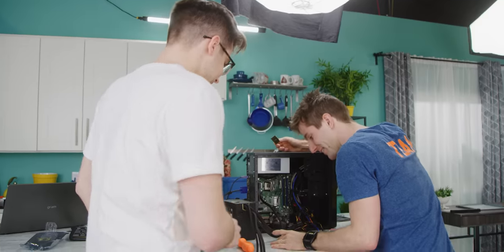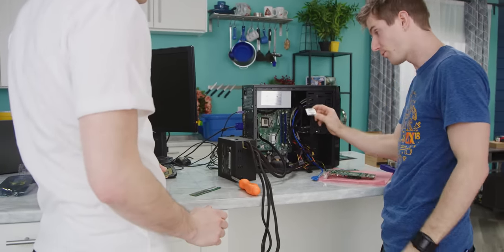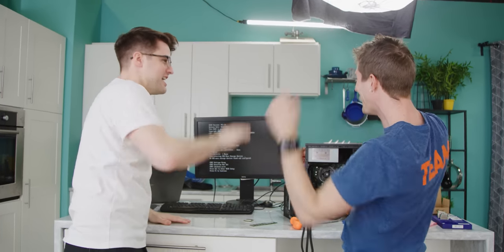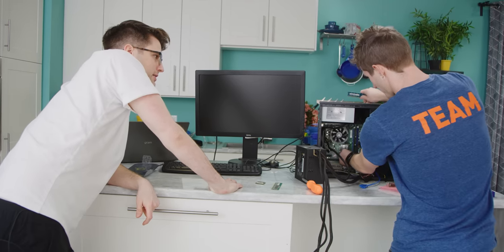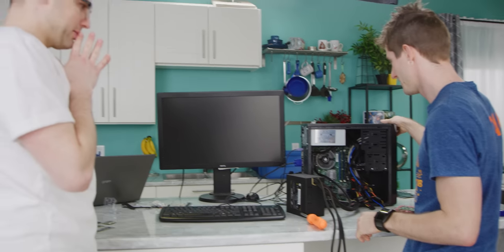Either way, we're gonna put the E7500 aside for now. We're gonna put your Core 2 Duo back in here and see if that works. I want to put this RAM back in, just to see. Nope. You ready for a graphics card? I am ready for this.